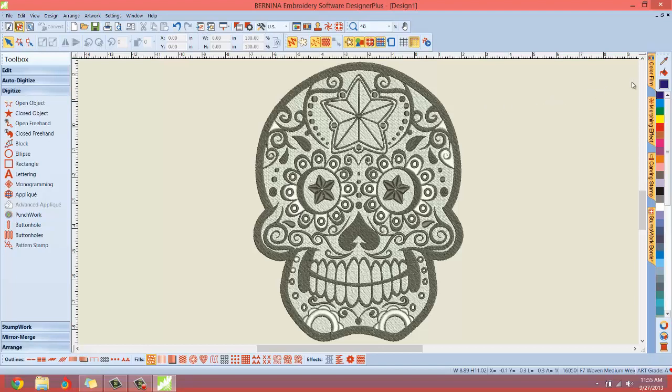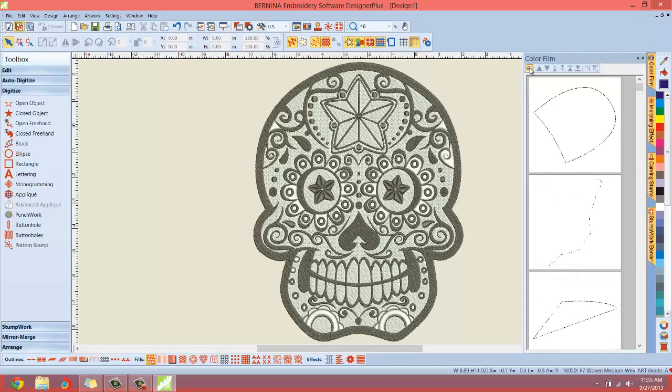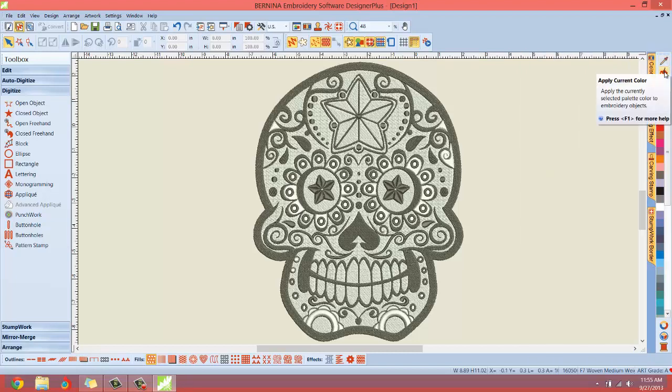You'll notice over here at the right you've got some new tools. Of course, you've got your colors here, and then your color film will pop out and show you all of the different elements, and we can toggle to individual elements or grouped elements. But you'll notice a few new tools over here. We have a color picker, we have a little paint bucket. Isn't this great? And then you have the select, and by default, this blue color is selected.